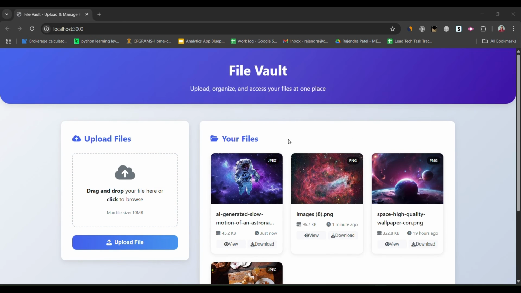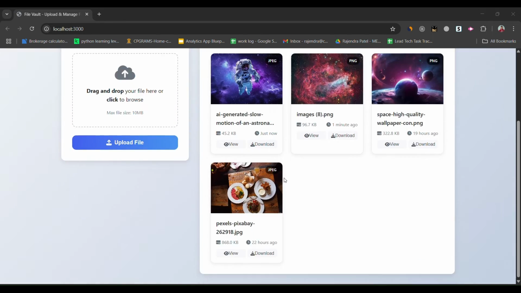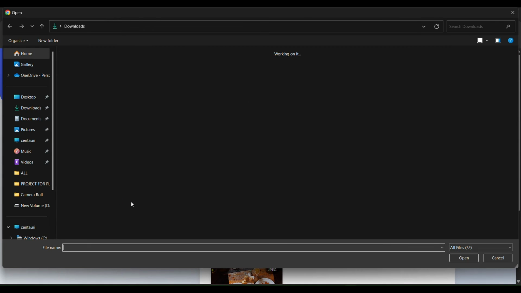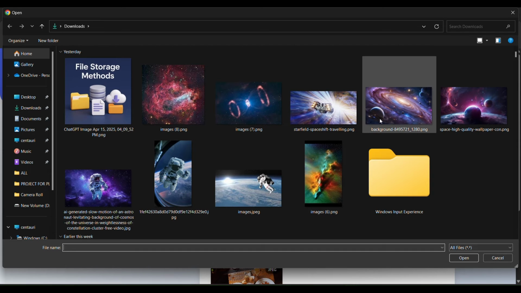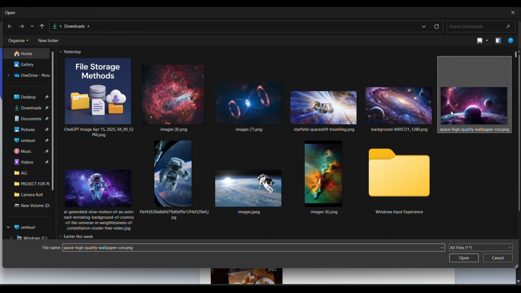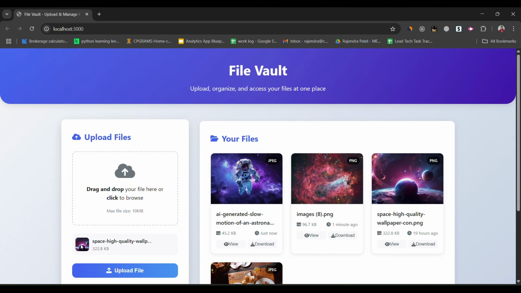This is the prototype or the demo that I was talking to you about. Over here we will be storing images. We were storing images in the server. If we just click on this particular box, currently we were just dealing with images. You can also select any other file. So let's just select this particular image. You can see the preview over here.